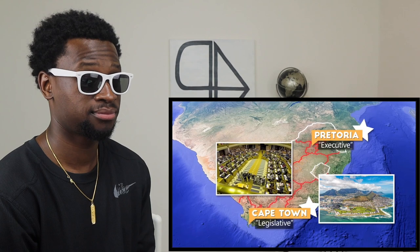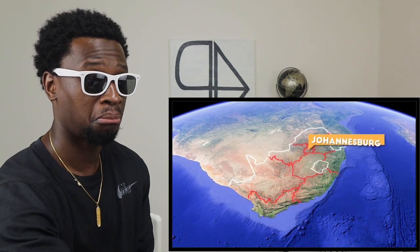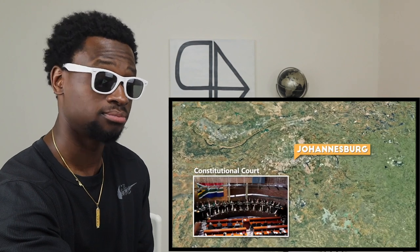Pretoria, which holds the executive branch, including the home of the president, as well as most of the embassies for international diplomats. The legislative branch is held in Cape Town, where you can find the national parliament and second largest city in the country. And Bloemfontein, near the center of the country, hosts the judicial branch and the Supreme Court of Appeal. Some say technically Johannesburg could also be considered maybe a fourth capital because it has the constitutional court and the city has a huge level of significance as the largest and busiest city of the country, but you decide.